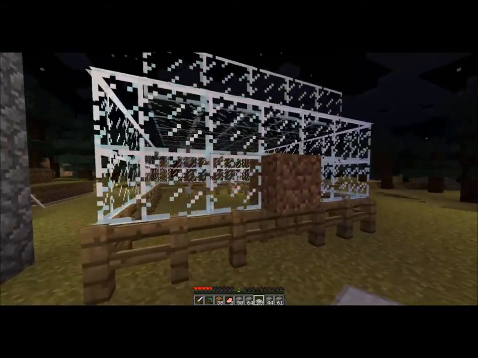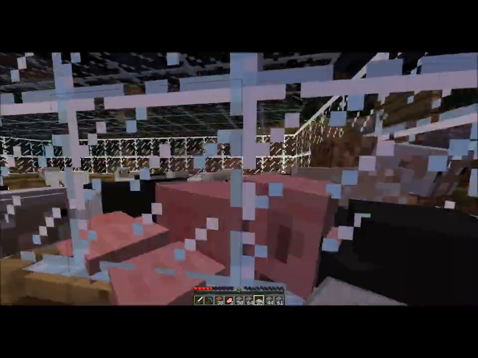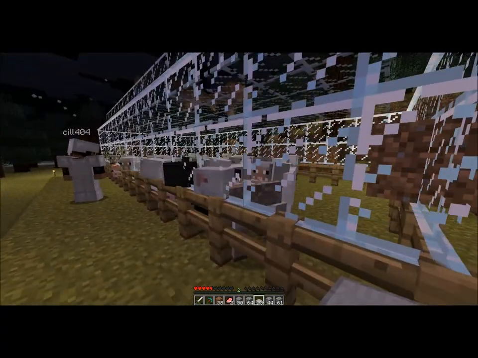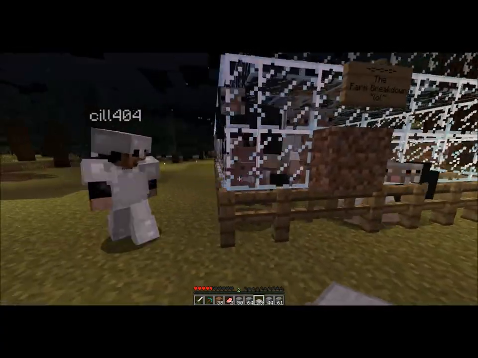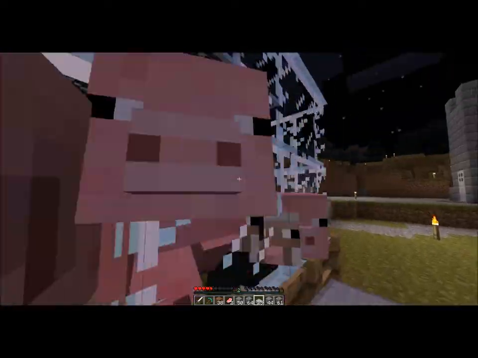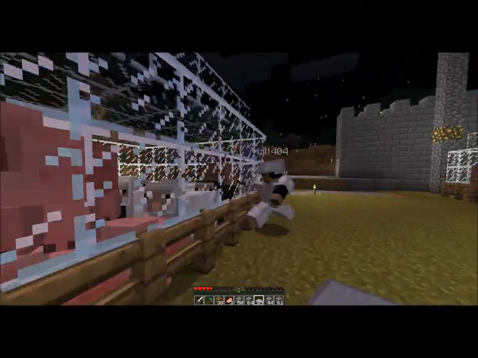And this is the mass of sheep we've managed to... Sheep and pigs that are all yearning to get out. They're all coming towards me. I don't have any wheat. I even have wheat. That's weird. I have wheat. Oh, Christ. Look at their eyes just looking straight at you. It's kind of creepy. Oh god, they're like, give me wheat.